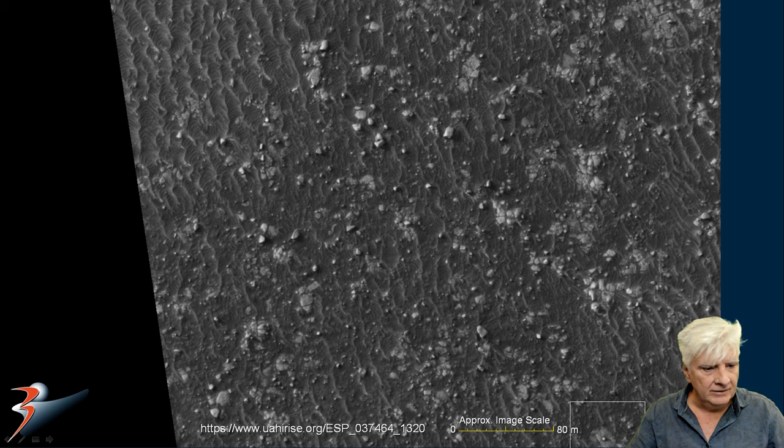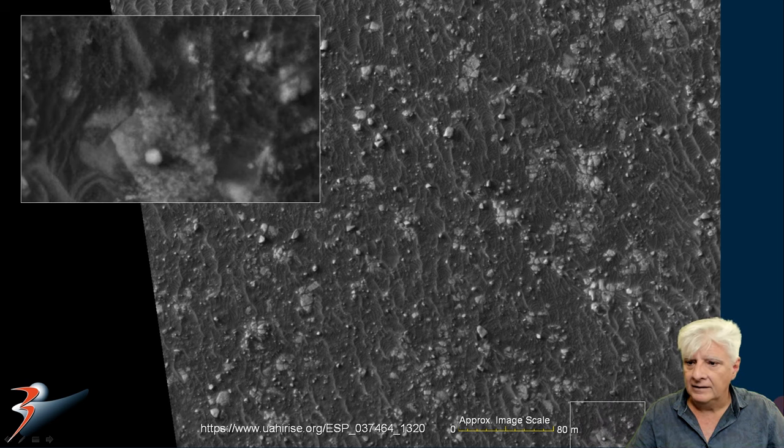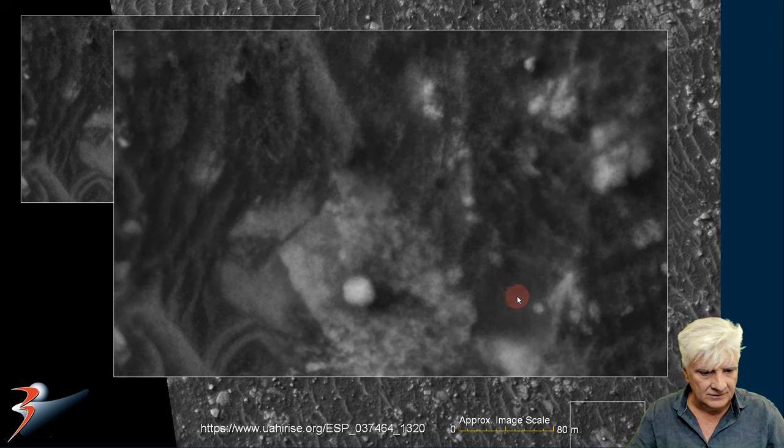Let's have a look at the item here to the bottom right. We've seen this type of spherical object on a larger, almost rectangular cleared-out area in other places on Mars too. This sphere is about five meters in diameter, and they remind me of those spheres that you get at sites down in South America.